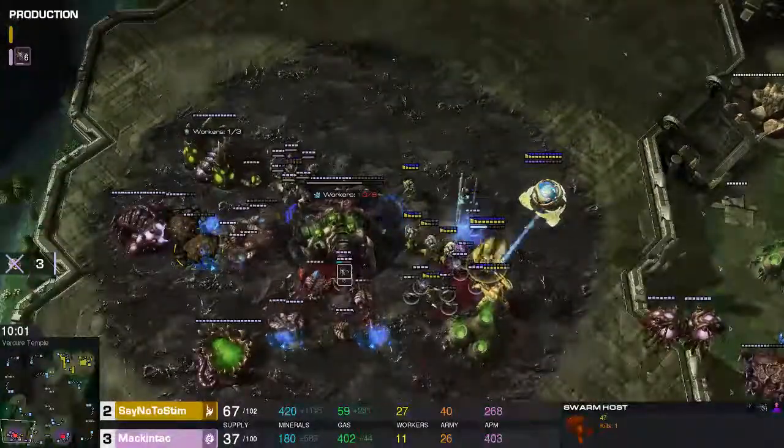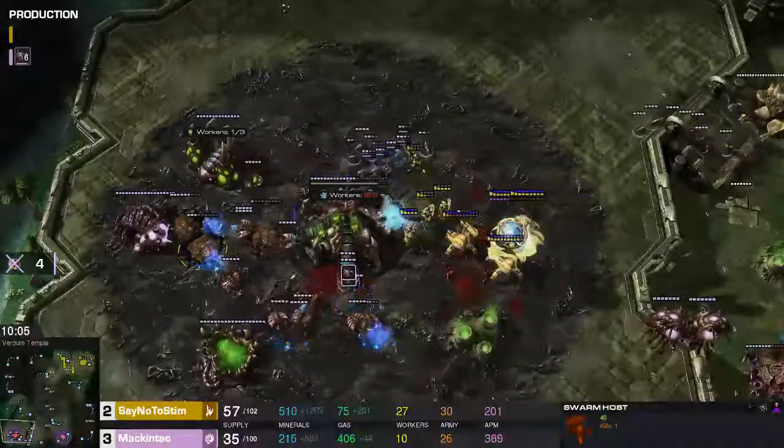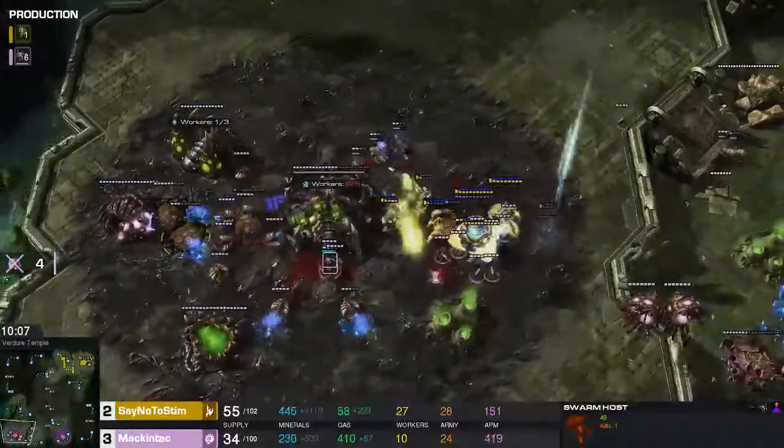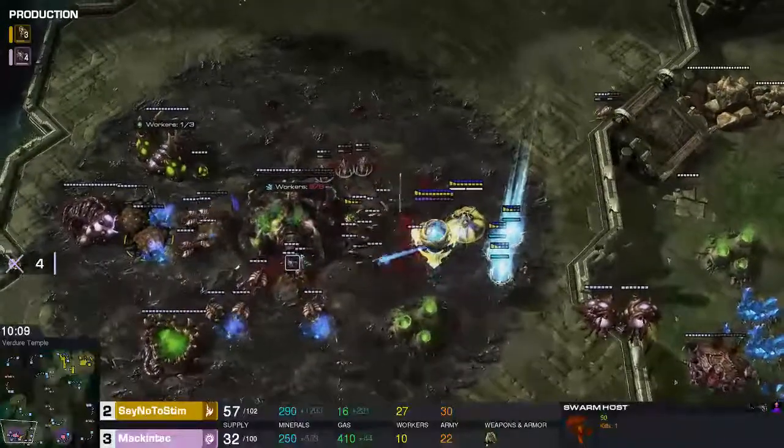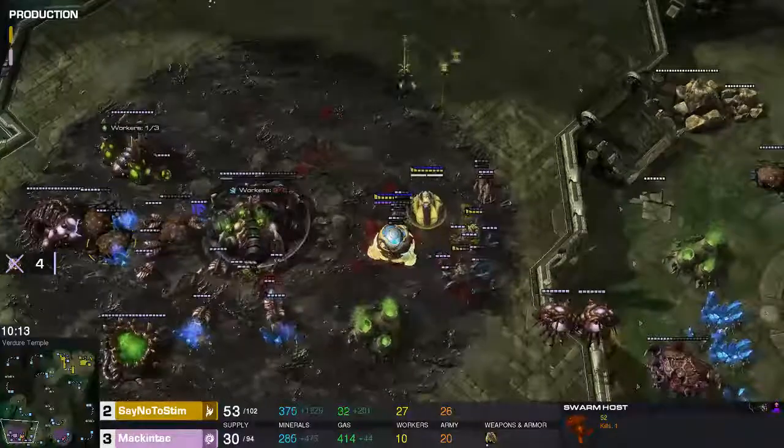But in the next round, a Locust has gone down. He is going to pick up these Immortals, drop them. And he's just going to keep microing these Immortals. As long as he can keep these Immortals alive, this push is not dead. Picks up both of them yet again. Another Warp-In going down as he's going to... The last of these Locusts are going to die out.